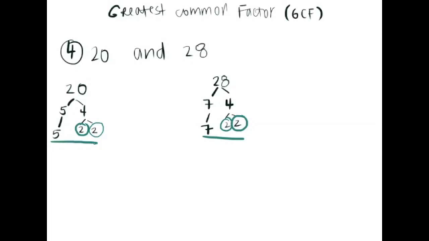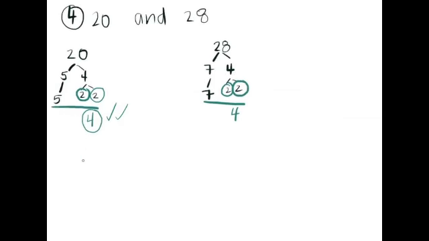And so to find the GCF between these two, you want to multiply these two circled numbers together. So 2 times 2 is 4. And multiply these two circled numbers. It's 4. So you want to make sure that both sides equal each other, okay? Which tells me that the GCF of both of these is 4. So if you make sure that both trees equal the same, then you're good to go and that number becomes the GCF.